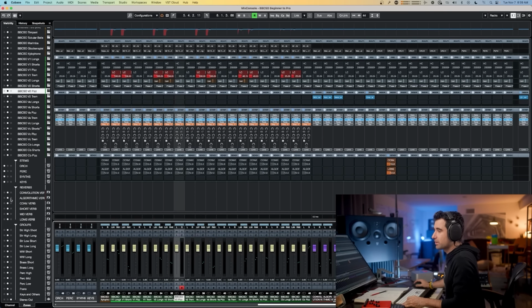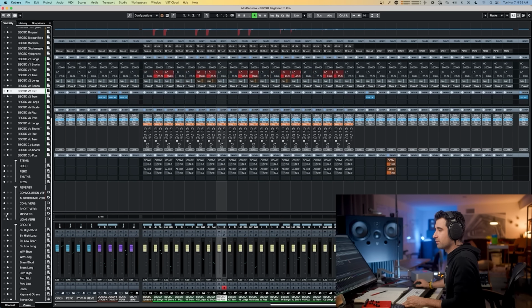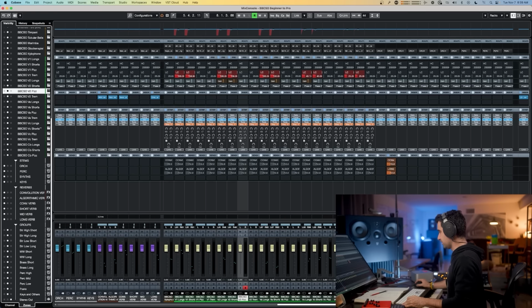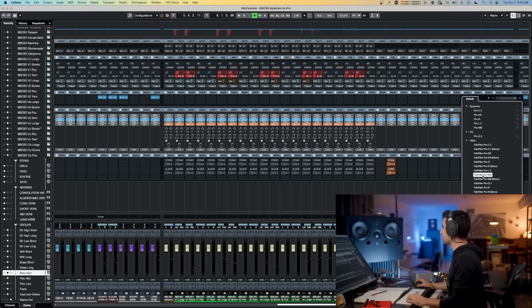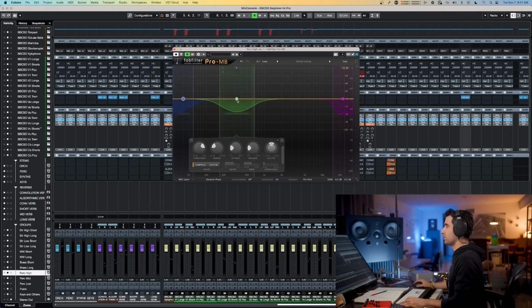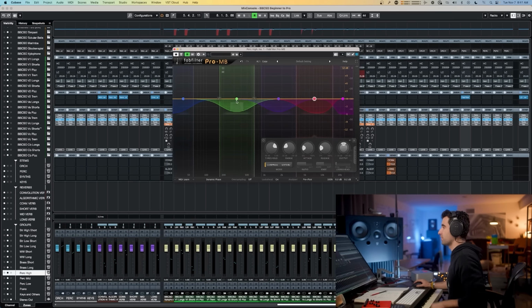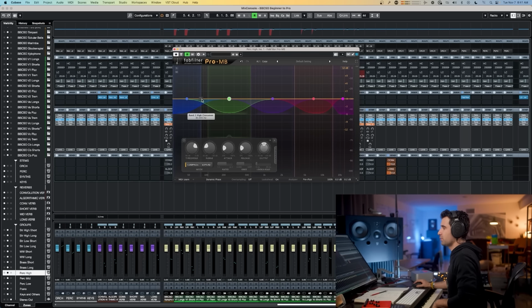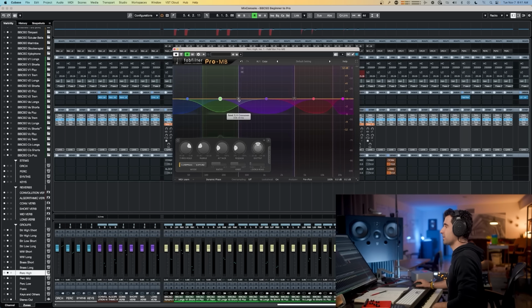Okay, so let's set up a little bit of compression for percussion. Let's bring the reverbs all the way here. Convolution 1, 2, 3, 4, 5, 6. Great. And so here we've got the groups. For percussion, I like to have this guy, one here and one here. And now we're going to do 1, 2, 3. This is going to go all the way to 80, something like this. This is going to go from 80 to the end of the mid area, like 300 or something. This is going to cover the mid-low, something like 1K. And then this is going to be till 10K, and then we're going to have this guy.